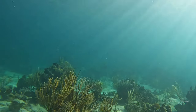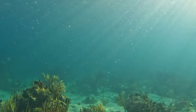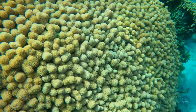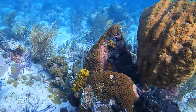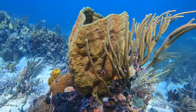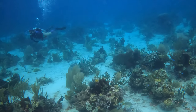After being tumbled through the washing machine, there are a few gems for us to see once we've slowed down. At the end of the washing machine, the current will drop you off on a lavish reef patch inhabited by schools of colorful tropical fish and small underwater jungles of soft and hard corals. Coral heads host a great variety of marine life.